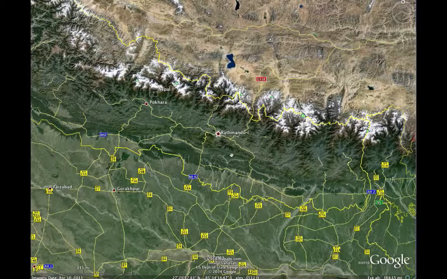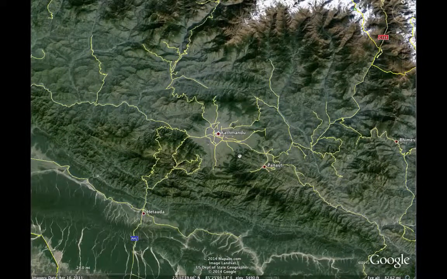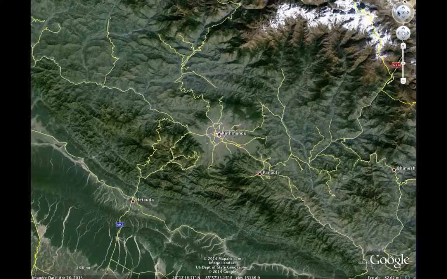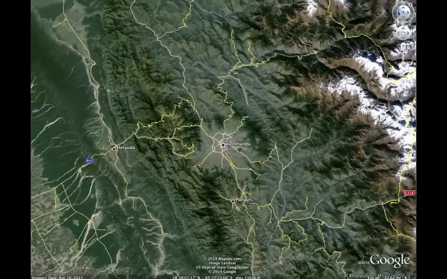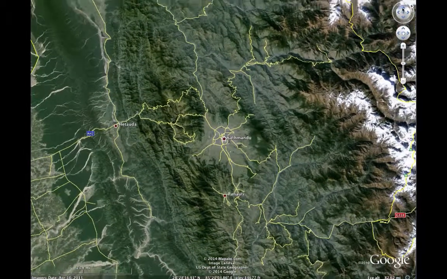Taking a little broader view of the highway system, we'll turn towards the north, and before we do, take a look at the right side, the east side of the country. And now, as we turn and look to the west, I said north but meant west, you'll see that the road system is quite a bit more developed and more extensive.